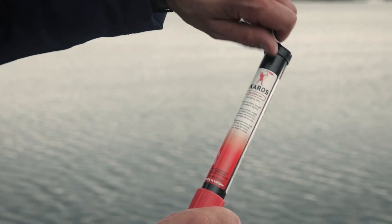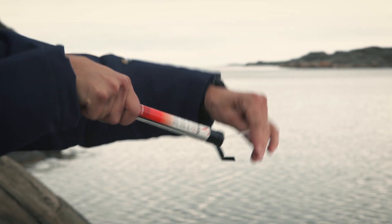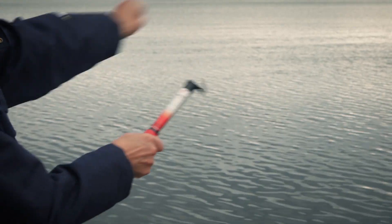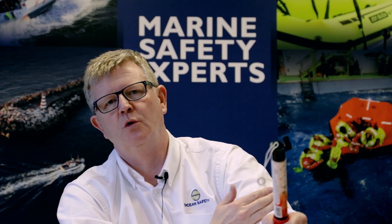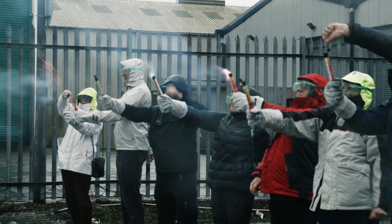To fire the flare, remove the plastic cap from the top, shake out the firing mechanism, turn the flare the right way up, and a vertical pull upwards will ignite the flare. I would strongly recommend that whenever you are using flares you invest in a leather gauntlet glove, because these burn very brightly and very hot. They have a paper on the outside which will burn. You'll be perfectly safe holding the plastic handle, but for peace of mind a leather gauntlet is a really good thing to keep inside your flare box.